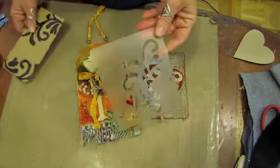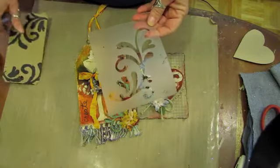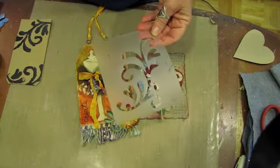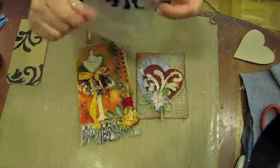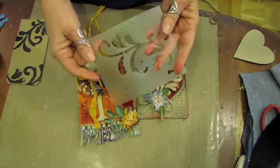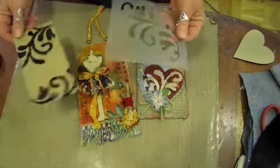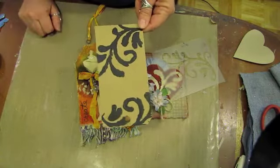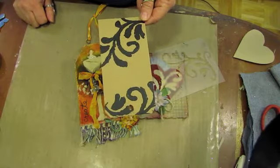And so I cut out this template here using my favorite flourish die by Sizzix, which I'm very sorry peeps, but it has been discontinued. And this very cool piece of frosted plastic that had been sent to me by Zutter. And so I cut that out and I tried it on a tag, and it created this very cool stencil which I used on the tag.